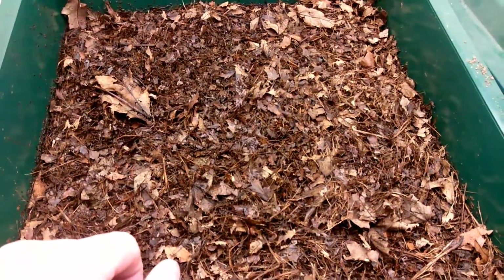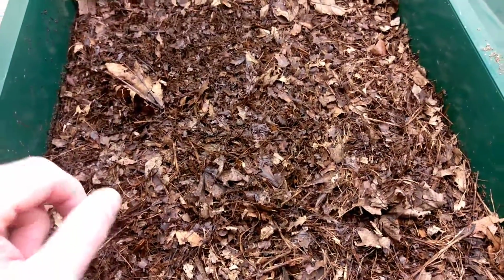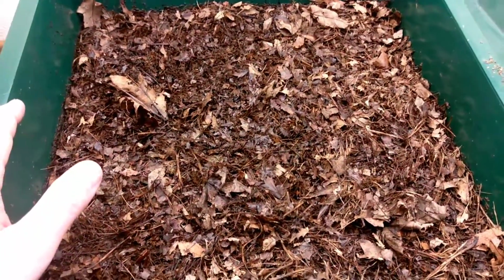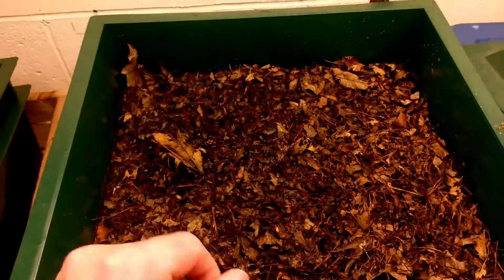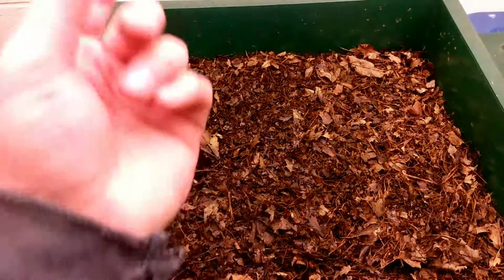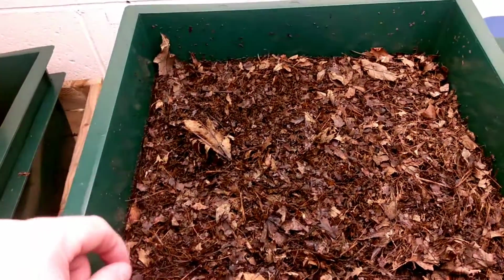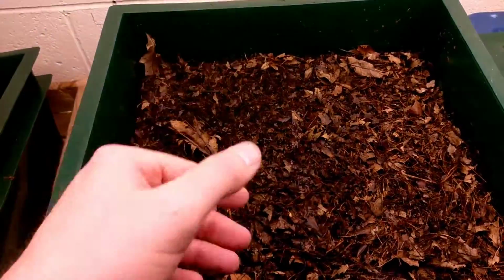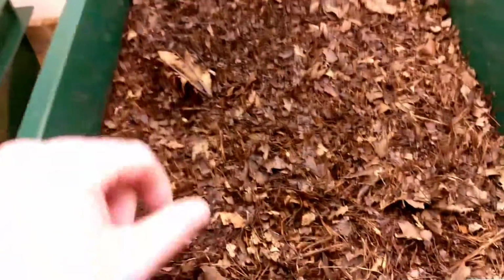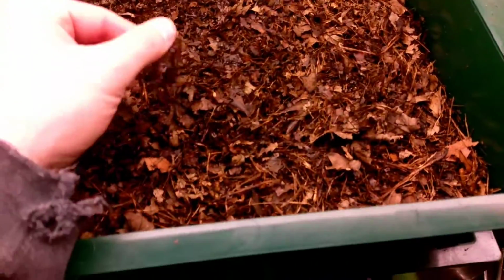Typically, if they were in the ground, I remember the garden back at our other house, we put a thick layer of leaf mulch every year, and they just loved that. They'd come up from their burrows and grab little snips of the leaf mulch and bring it back down, or if it was thick enough, they'd be channeling through the leaf mulch, especially on the wetter days. And so that's kind of what we're trying to mimic here.